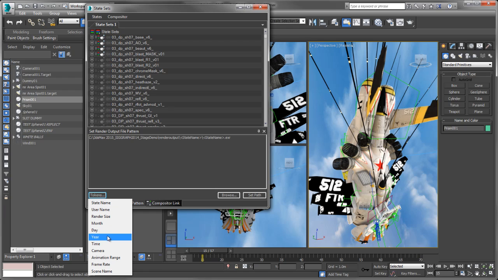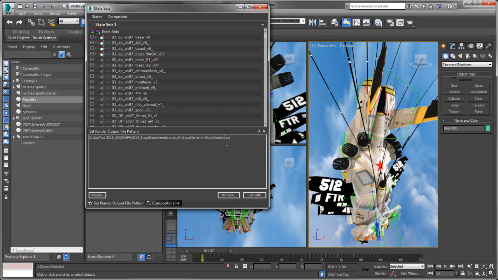So for example, maybe we add what day it was rendered on. And we can insert characters in between there, and it'll say state name on this date, and so we can do comparative renderings. And the cool thing about this is that it'll automatically generate directories underneath the render output, in this case the render output folder, but you could have any path in here, any production path that you choose. So your various versions of rendered files are not getting commingled, and you want to separate out the different render outputs. So it's really kind of a nice thing to do there.